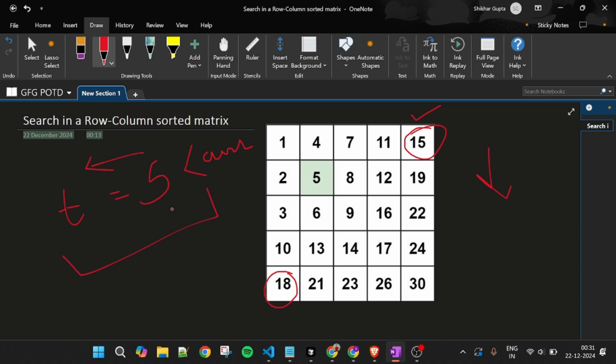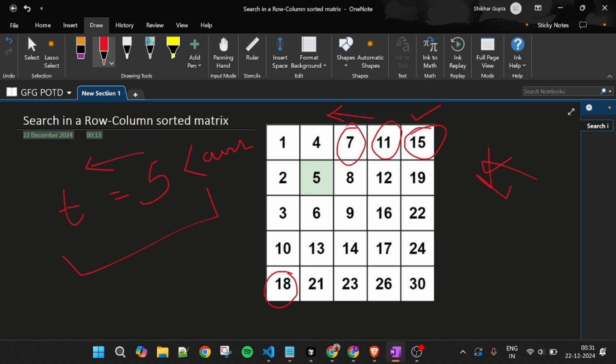So basically my target is 5, the element is 15. So look, the target will of course be present on the left side and not on the bottom. I hope you are getting this fine, because below 15, all the numbers are greater than 15. Okay, all right. So in that case, I will move to 11. Again for 11, it is the same. Okay. So now I will move to 7.